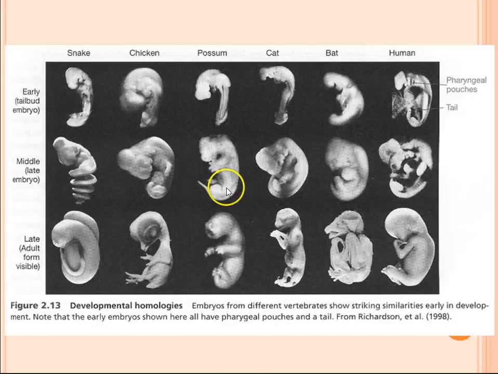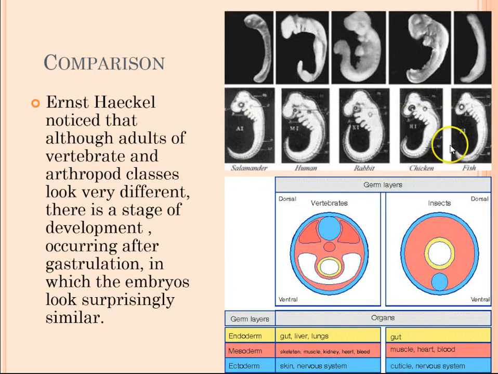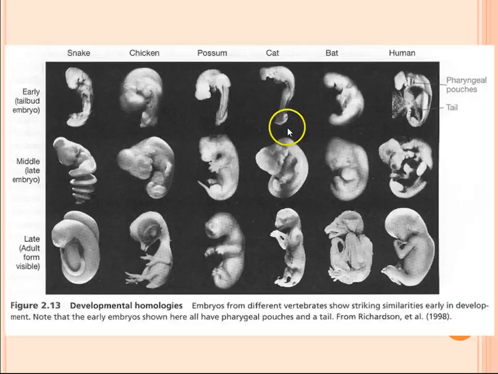Okay, and then what you were seeing here is actually Haeckel's real drawings. That's what he drew. And this is, of course, what it would look like if you could actually see it, right? And so, I love the bat. I'm just going to say right up front. Anyway, so here's some really cool little snake, chicken, possum, cat, bat, and human, and they all look alike in this late form.